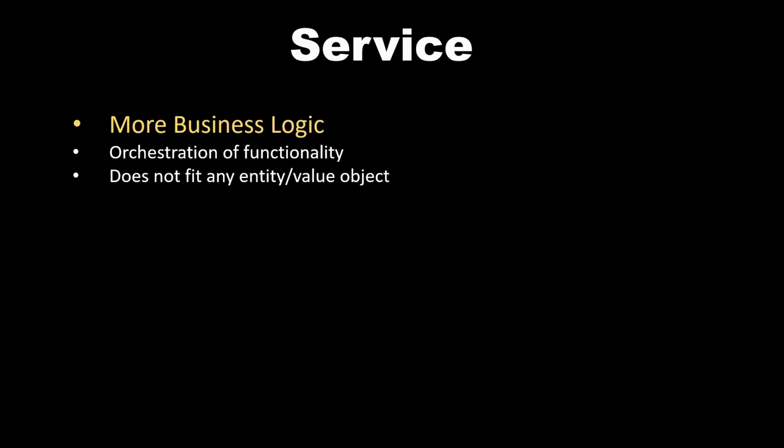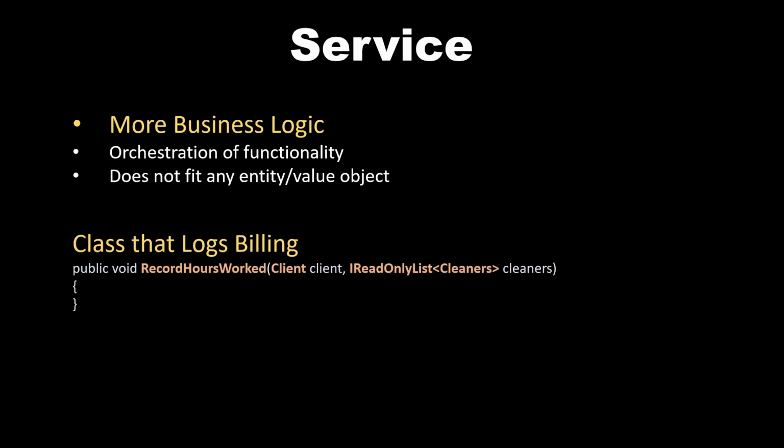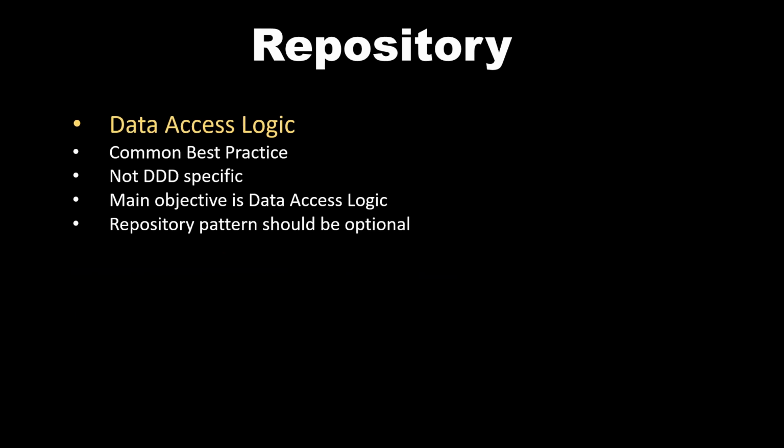Next up is a repository. Repository is actually a common design pattern that deals with wrapping everything to do with saving to a database or reading from a data store. You don't have to use a repository pattern. You could use other patterns, but the point being that everything to do with data access has got to be in one place.